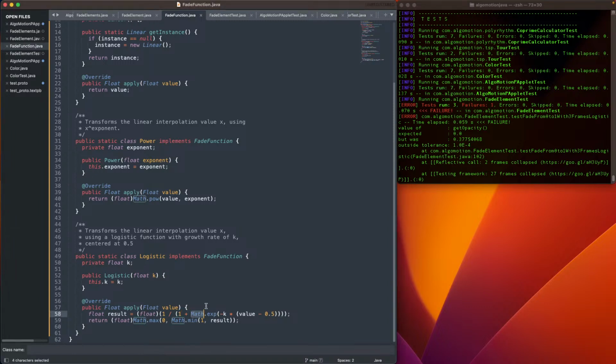One plus e to the negative k times x minus the center point, which is 0.5.